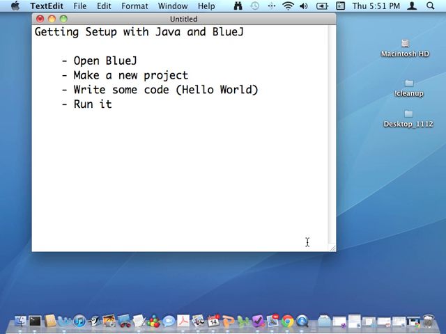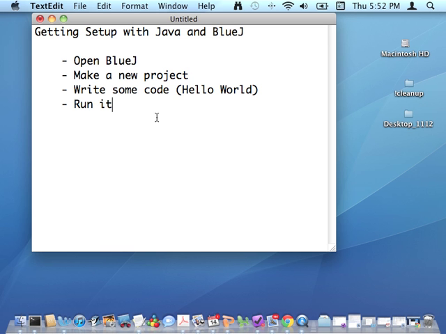What we're going to end up doing is we're going to write a small program called Hello World, which is a time-honored tradition in computer science. It's the first program you always write in any language when you start out. It will just print some text to the screen and we'll make sure that it works right. So go ahead and follow along with me.